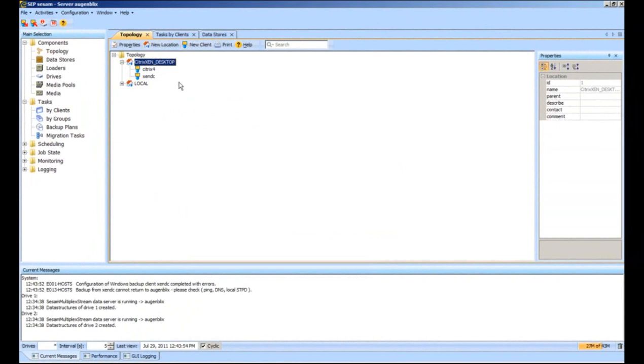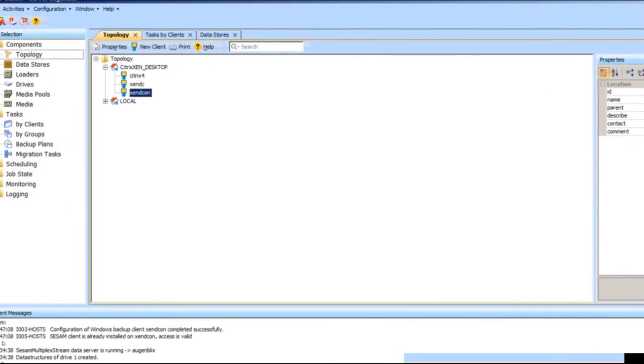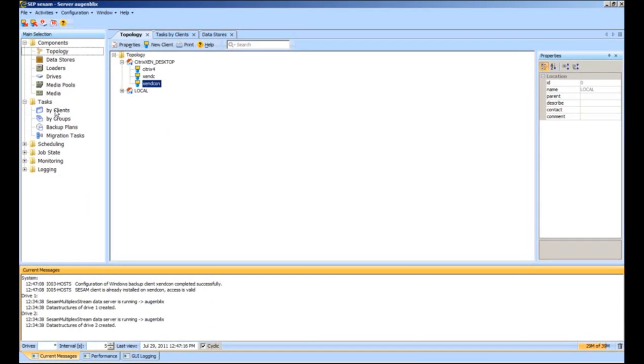The agent is installed on here. We had to enter the login when we did agentless for the Xen server hosts. So we're going to enter the name here and create these. We'll see down below it does verify that the client is installed and access is valid.